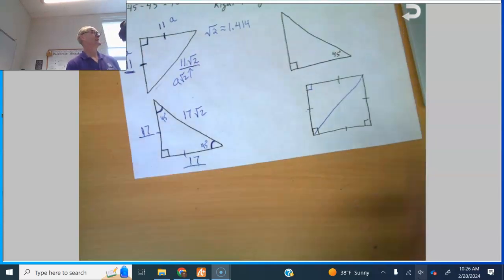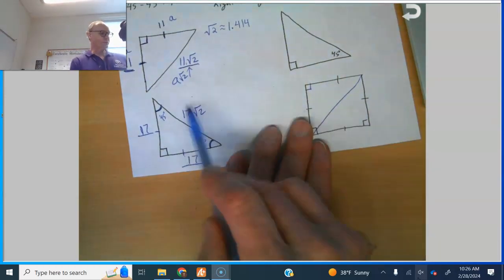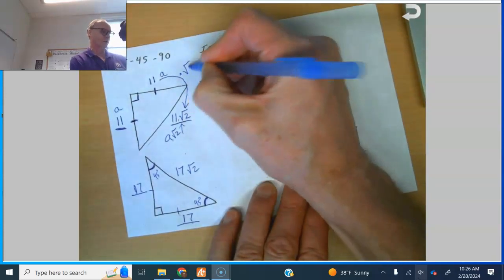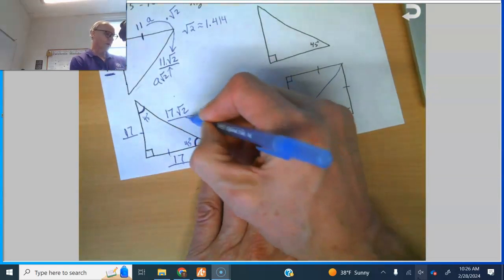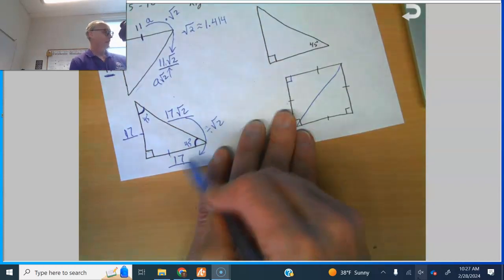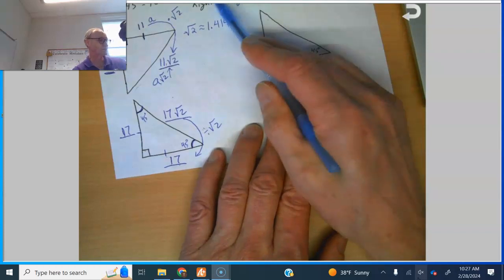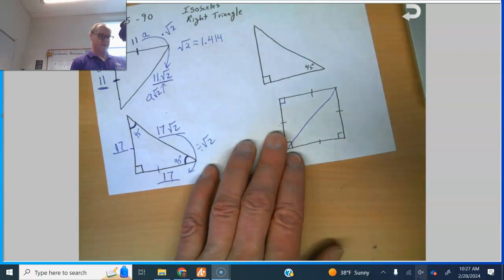Now, you ready for the hard one? There is a hard example. This one is pretty straightforward. If I know the side or the leg, I can find the hypotenuse by multiplying by root 2. If I know that the hypotenuse is 17 root 2, I can divide by the square root of 2 and get the leg. Now, one thing we do know is that all triangles like these, all these isosceles right triangles, have a square root of 2 on at least one of the sides, always.